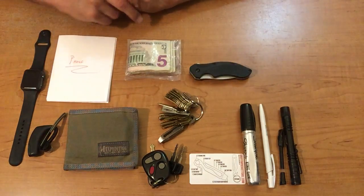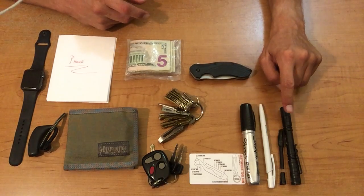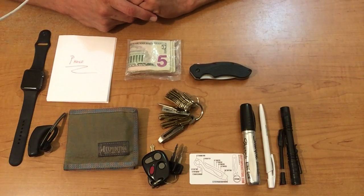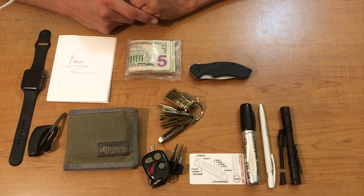Now, due to my early morning job, as I mentioned to you, I always have this flashlight with me. At my main job, I actually use a flashlight on that job as well. Sometimes I keep the flashlight in the car in the cup holder, and I grab it when I need to get out and use the light, just because sometimes when it's in my pocket, it's hard to reach in and pull it out fairly quickly.